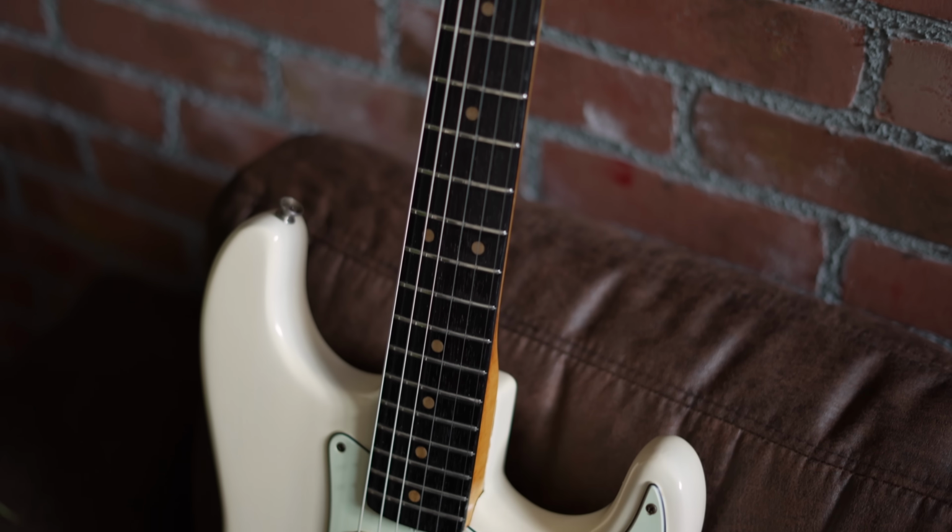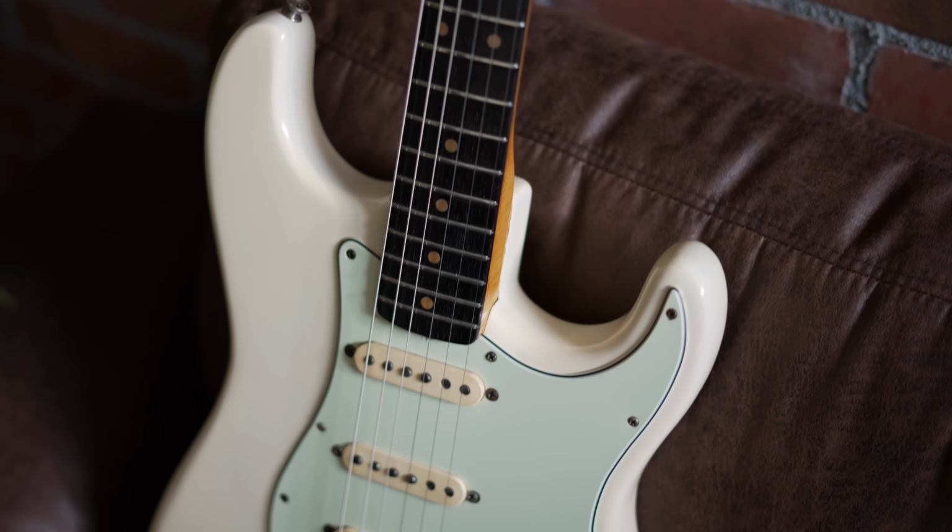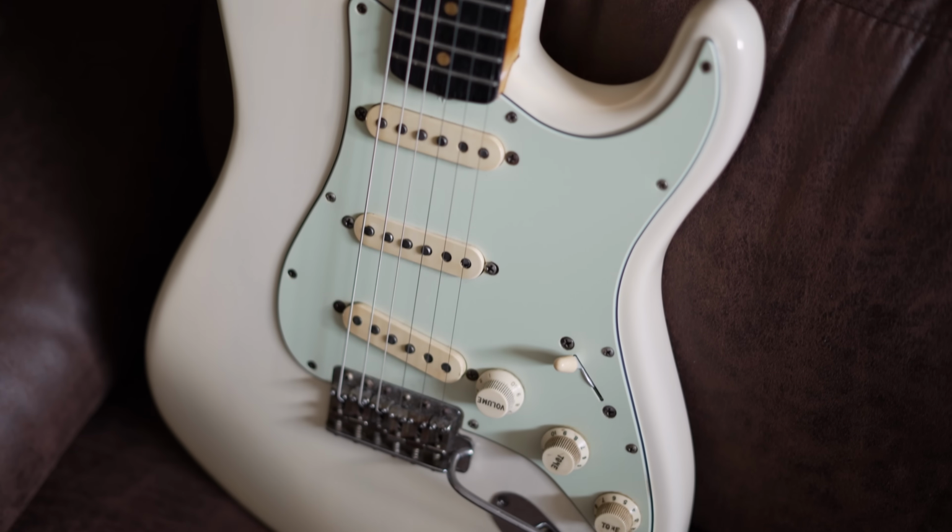I do want to preface this in the video that I'm talking about traditional Strats at this point. There are roughly, I don't know, 20 million versions of a Strat made. So I'm talking about old school, traditional, single Strats.